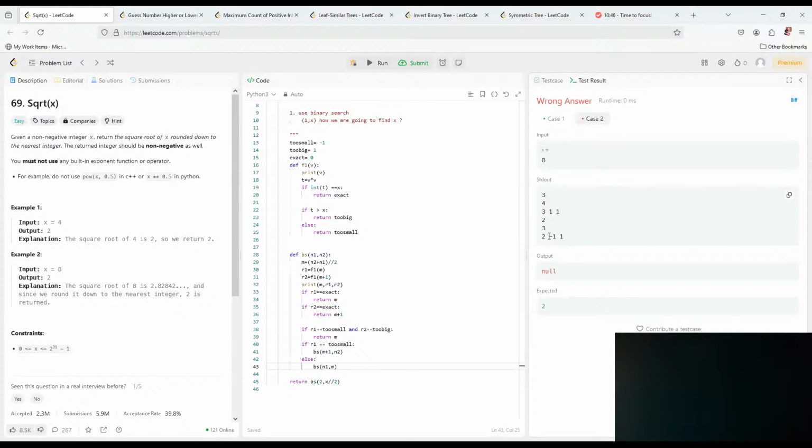Yes, 2 is too small, 1 is too big. If R1 too small and R2 too big, we return M.